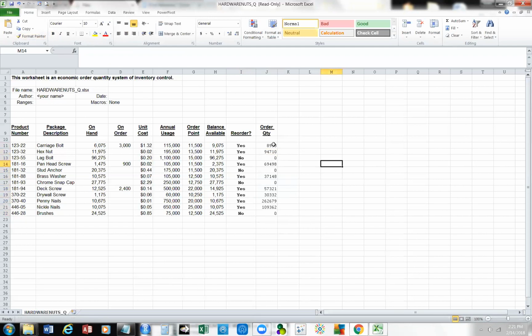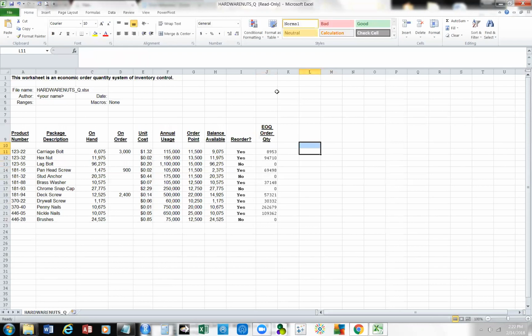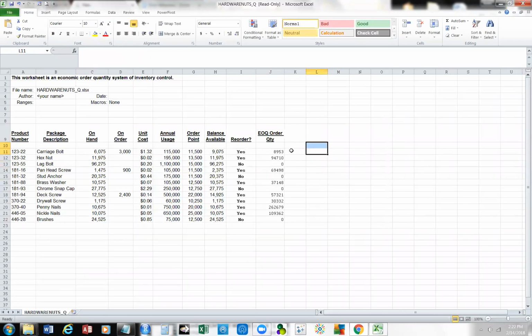Anywhere we have an order, the quantity, and in fact, go back up to J9 for a minute, and let's put the EOQ order quantity. I'll stretch that out a little bit. So that way they know that we've used the economic order quantity. And you say, Dr. Harmon, could you have used the name manager and incorporated it in some of these computations? Yes, you could. Okay.